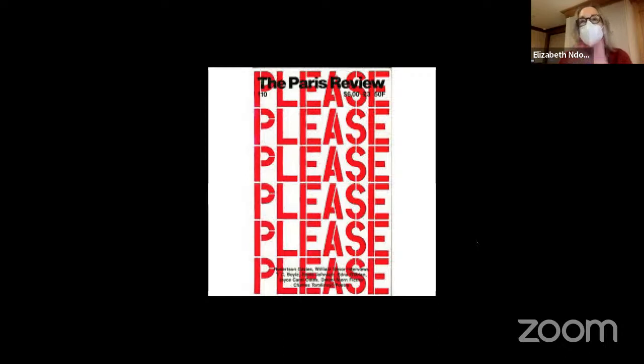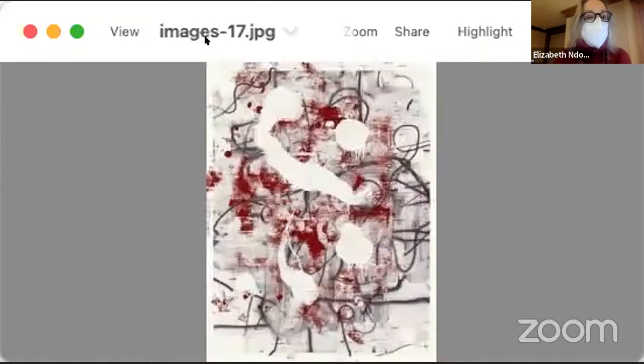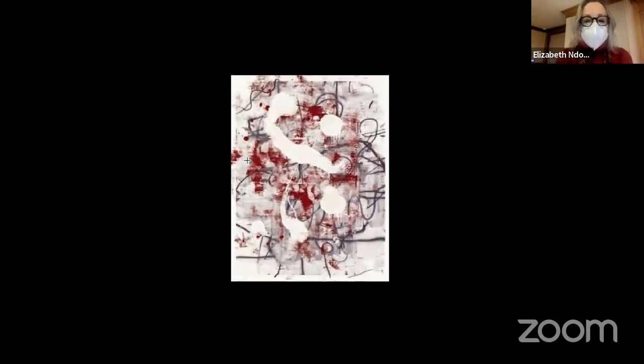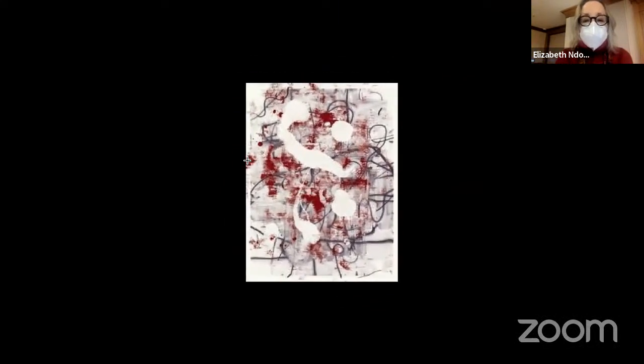If this is so foreign and so wild and crazy for you that you don't want to attempt it, go abstract. Think about the techniques I demonstrated for you last week and do something more in the abstract vein, similar to what Christopher Wool does now. Let me show you one of those again. Here's a different one. And many of you said you like this style of his work better. So he uses rollers and spray guns and brushes in this kind of work.